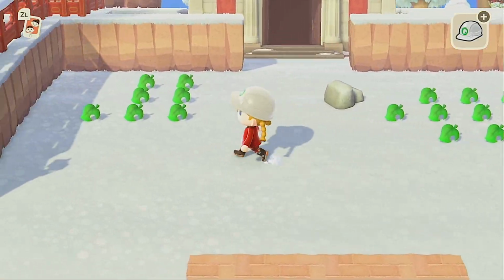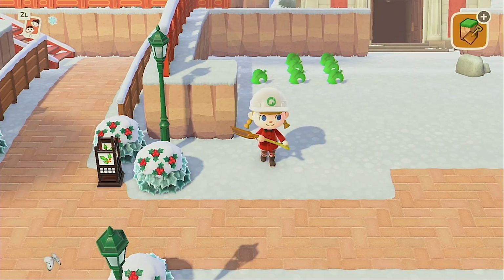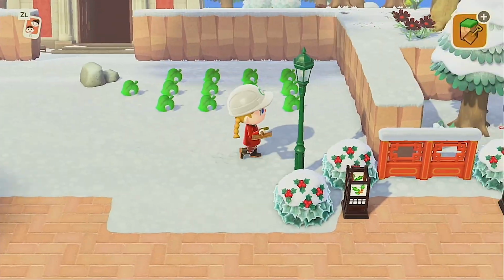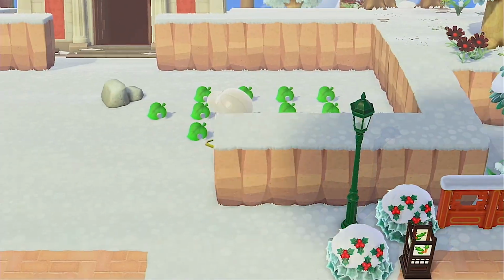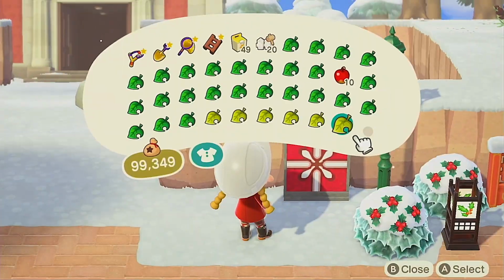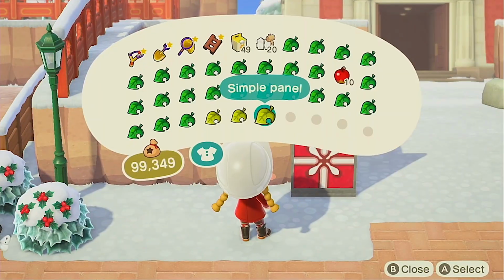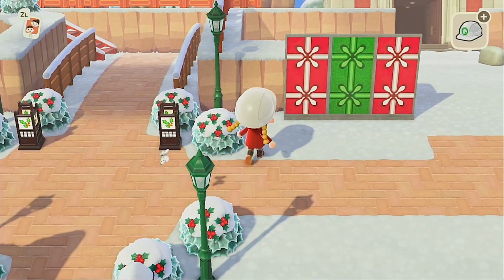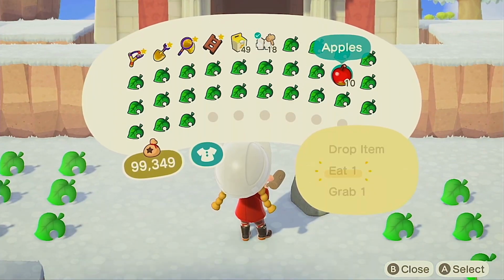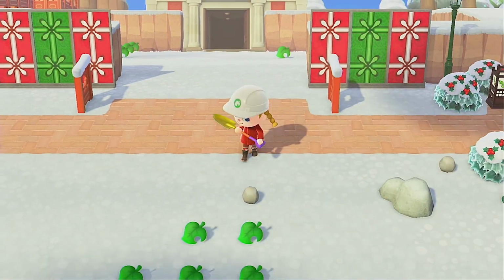I've been really excited for the chance to build the toy workshop ever since I decided to do a North Pole themed island. As I was looking at the space, I realized there was a lot of structure that was going to have to be put together. I've done a few perspective builds before, and I decided that this was a really good opportunity. I put the museum in the back of the area and decided to make it look, instead of being a museum, as if it were the extension of the toy workshop. So the entire area I'm standing in, both in front of the path and behind the path, and everything behind it would be the big giant workshop.